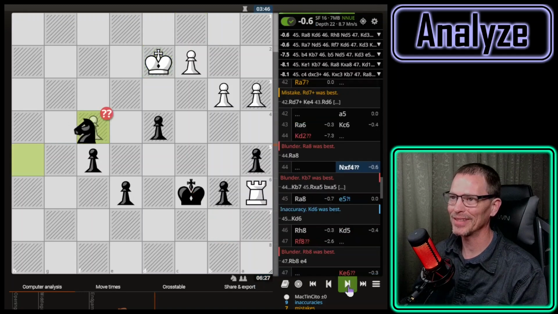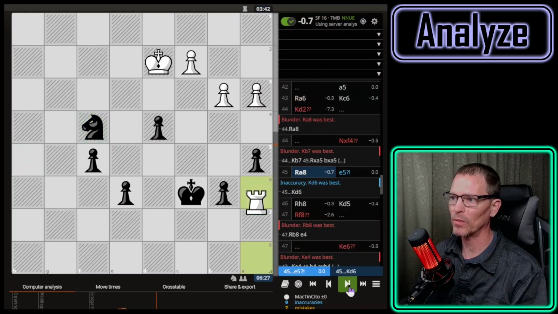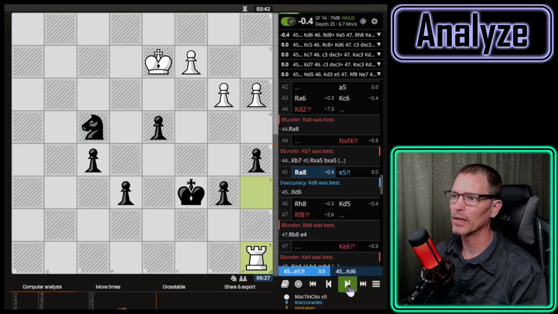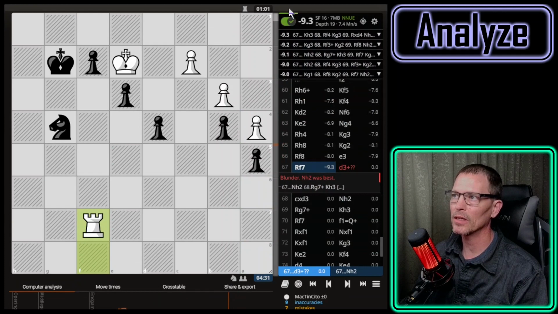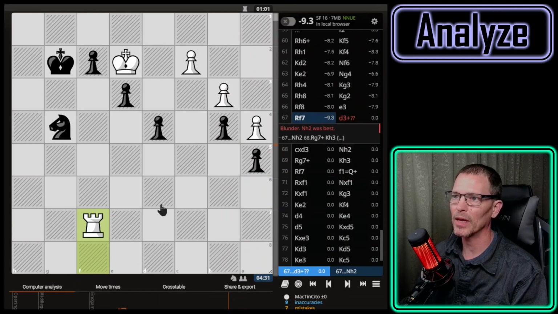Okay, well, I get that one then. But I took a free pawn, and their rook is still trapped, but it has to run away, which it did, to their credit. Okay, well, I had another big advantage. What was my biggest one that I gave away? It says I was up -8 over here, -7.7 in this position. Okay, I didn't see what I should have played. Let's see, I'm playing with the black pieces. What should I have played? Should I have just queened? No, because they would have taken it.